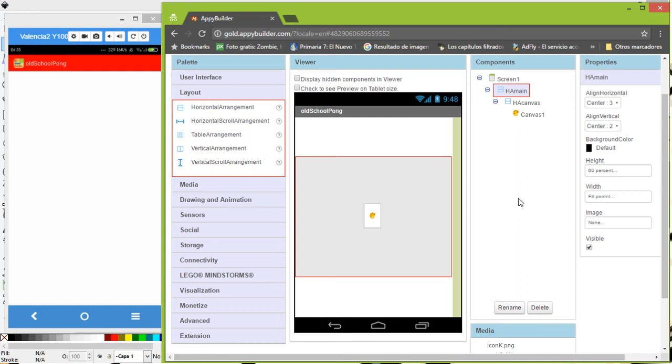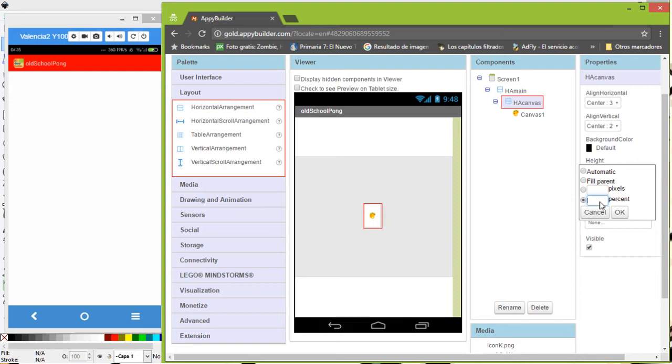So right now it is not that very visible, but don't worry. So then we have this canvas. This is the one that will contain everything, okay? So let's change this. Instead of fill, just to have a better idea, let's change to 100%. So now the horizontal arrangement for the canvas, we're going to set first the height.